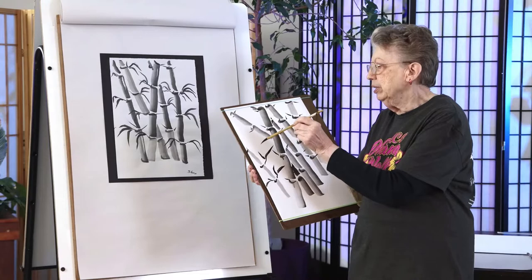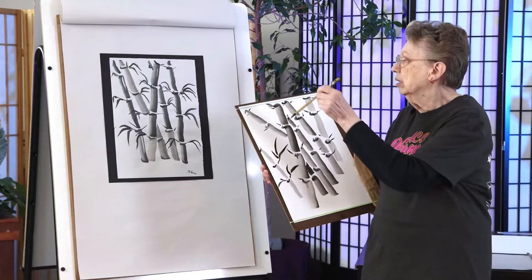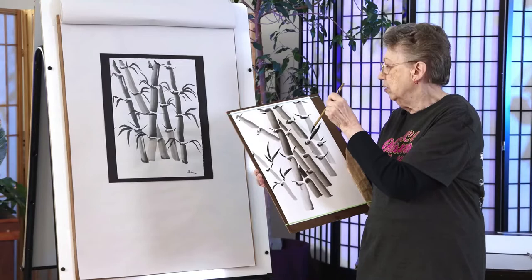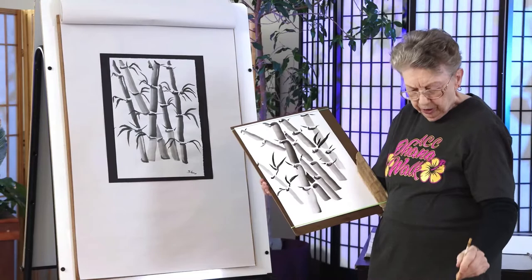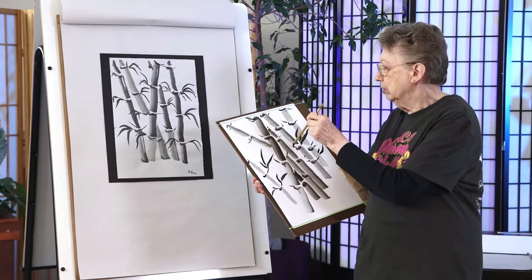Is it morning when the leaves are shooting up? Or is it toward the evening when they're bending down just a little bit and hanging their heads? Where is my space? Am I going to cross over this one? Yeah, let's cross this one. And that's a big long one. And a medium one, and a little tiny one. Happy bamboo, reaching for the morning sun. Straight across.